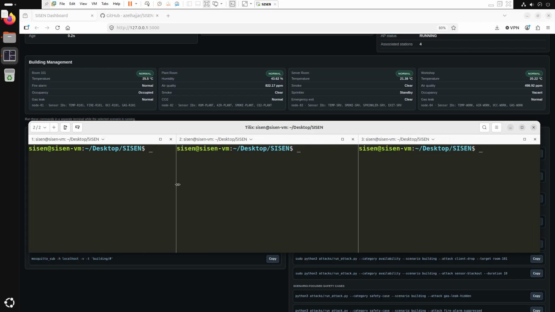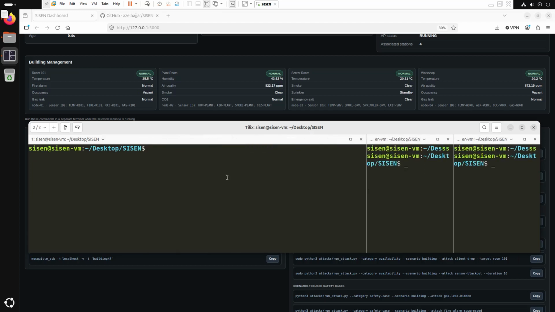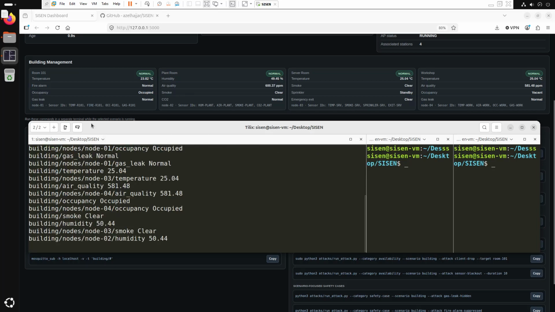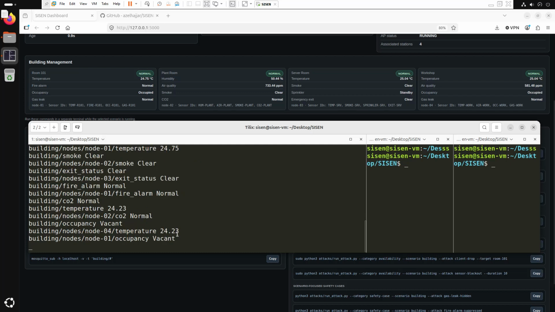One part for mosquitto. You first put it like this so you can see the command. So mosquitto_sub, let me make sure, mosquitto_sub -h localhost -t, the topic you're subscribing to, which is basically building/#, and close the topic, -v for details. And you can see that it starts showing us. These are the same data that are showing here anyway, but it's good to see them here because sometimes they are more obvious.